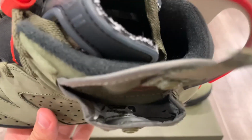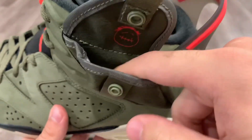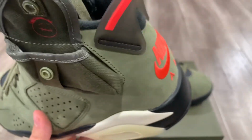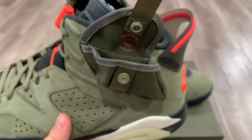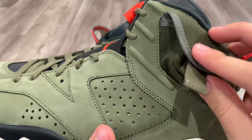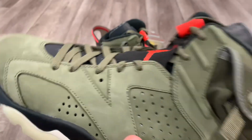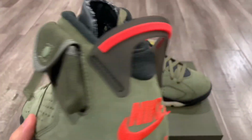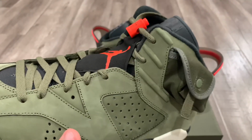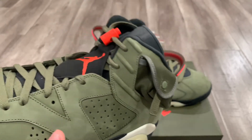And then getting a look inside of the pouch, it's honestly not that big. You probably can't fit too many things in there, but if you want to stash a little bit of money or something, it's a cool little place to put it. But yeah, this is probably one of my favorite parts of the sneaker. Definitely makes it stand out for sure. Honestly, in the pictures, I wasn't really liking how the pouch looked. It looked kind of out of place, but in hand, it definitely looks really nice. Gives the sneaker this military vibe almost.